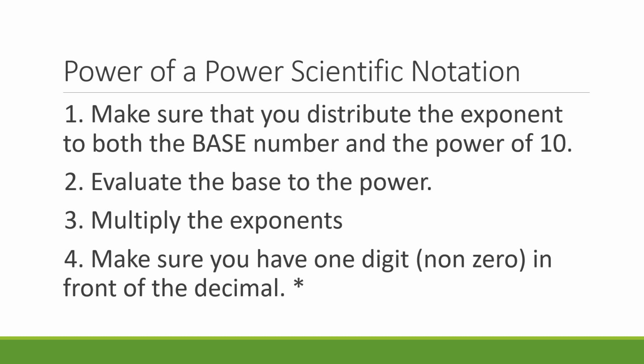All right, our last operation is power to a power. And to be honest, I find this one to be one of the easiest. We're gonna treat it like power to a power with just regular exponents, where we're gonna distribute that exponent. We're going to distribute it to the front power, which means I'm going to have to use my calculator and multiply. We're going to distribute it to the exponent of the base 10, which means we're going to multiply the exponents. And guess what? That last step is still the same.